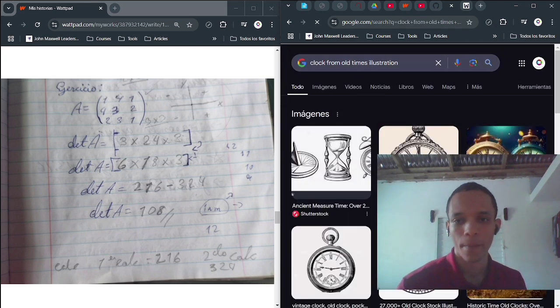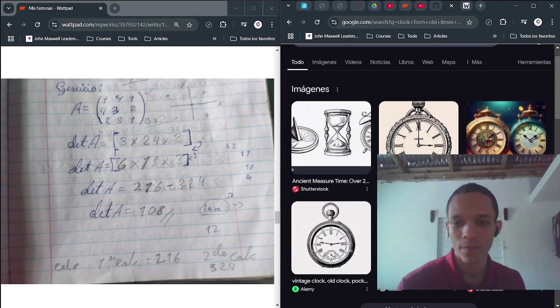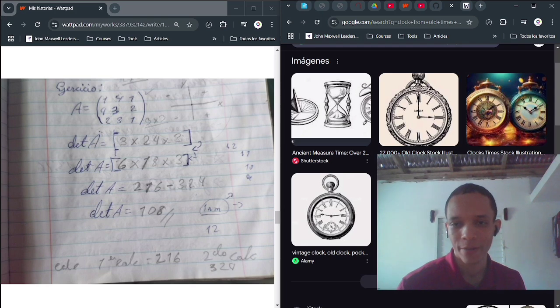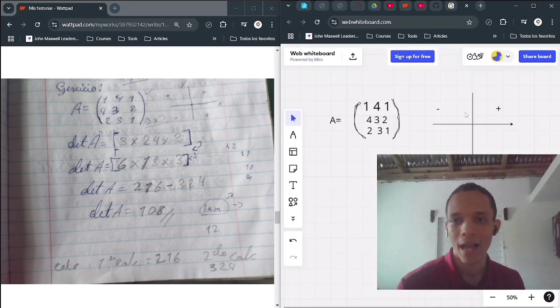As you can see, the clock moves to the right. I mean, 12, 1, 2, 3, 4, 5, 6, 7, and then it starts again at 12. Here happens the same thing in the determinants.